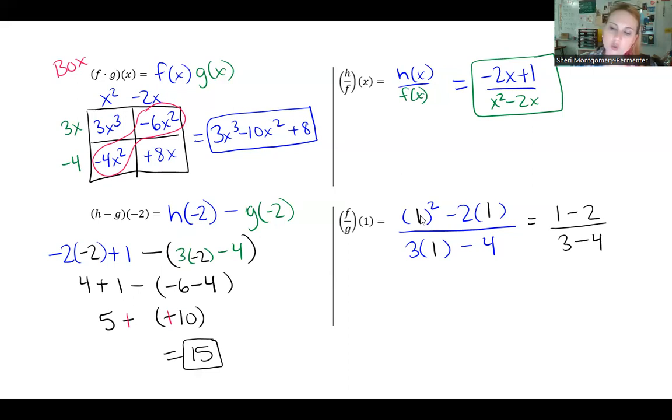What's 1 minus 2? -1. What's 3 minus 4? Let's see. -1. What's anything over itself? 1. So anytime there's a number here, you get a number answer. If it's an X, you'll get X's in the answer. But if there's a number here, you get a 1 number answer.